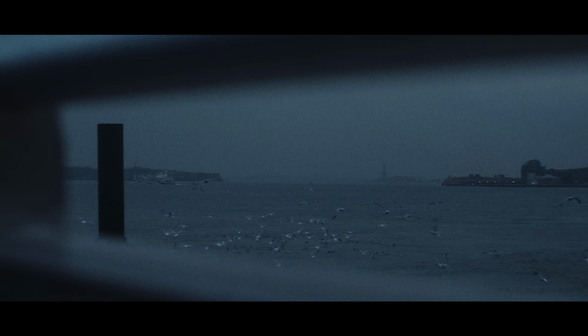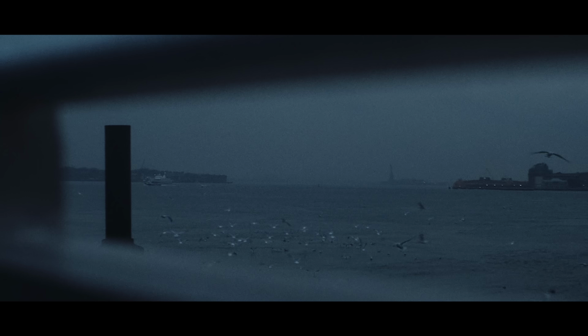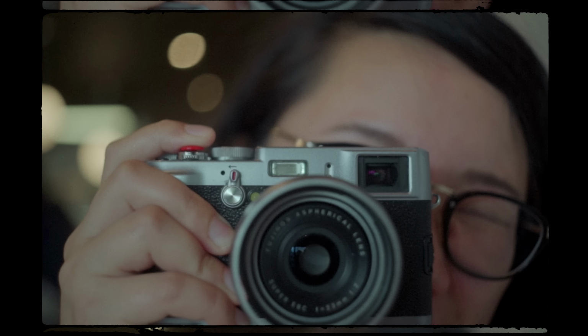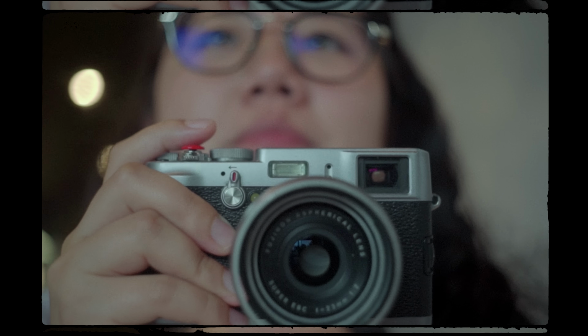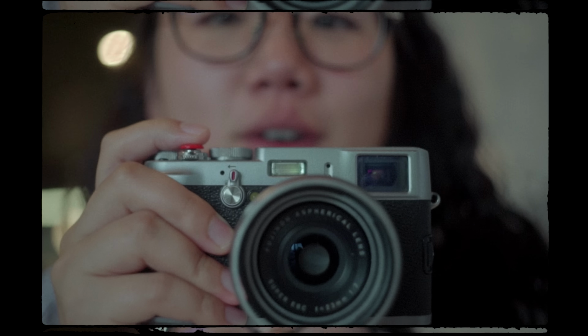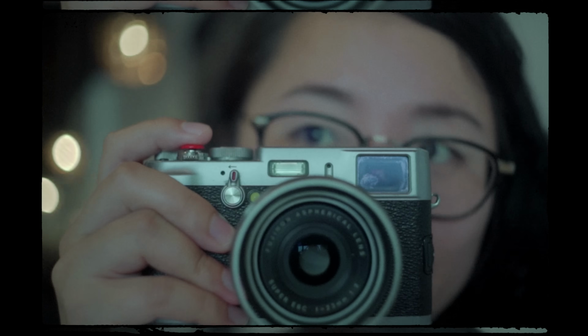Fujifilm was kind enough to fly me out to New York last week to take a look at the new X100V. The original Fuji X100 was a camera that meant a lot to me. I got it when I had a 5D Mark II, the first full-frame camera that I had ever owned, and as soon as I got that X100, I stopped using my 5D. The quality out of that camera was incredible, especially considering how unbelievably small and compact it was.